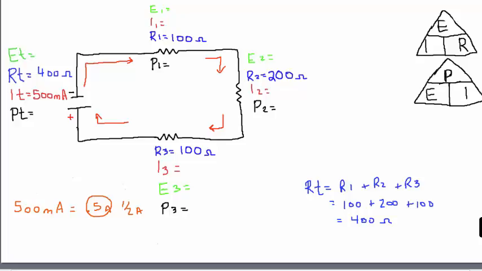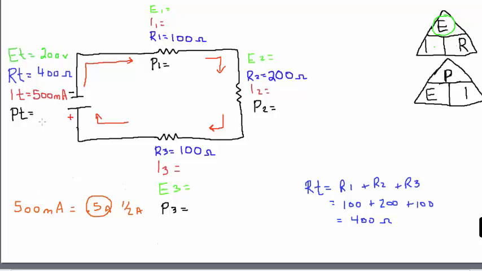Now let's take a look at our voltage. If we look at our Ohm's law triangle, we can determine that if I want to find my voltage in a circuit, I can simply multiply my amperage times my resistance. So my voltage total must equal my amperage total times my resistance total. Now, we're going to use 0.5 as a value because it's in engineering notation, so we're going to convert that to standard, and we're going to say that 400 times 0.5 is going to give me 200 volts.